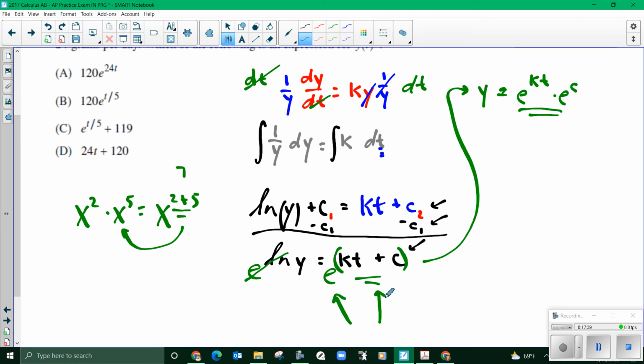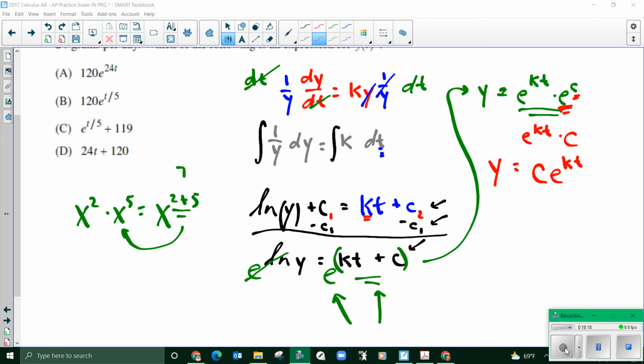Here's something else. K is a constant. Guess what? e is a constant as well. e is the number 2.718, etc., etc. It goes on forever like pi. Euler's number. Now, any constant raised to a constant is still going to be just a constant. So I will rewrite the right side as a constant times e to the kt equals y. Now, I don't know k yet, that's fine, but I need to find c. Actually, I know exactly how I'm going to find c.